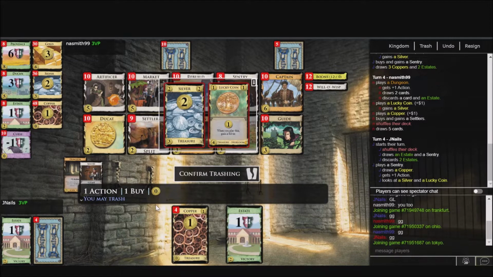I don't like this shuffle. I'm unhappy with this shuffle. I didn't even hit 5. Seeing Sentry on turn 4 would seem amazing if it had revealed a better set of cards. I think I kind of just want to trash it.